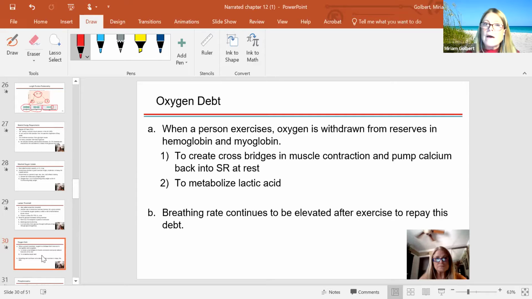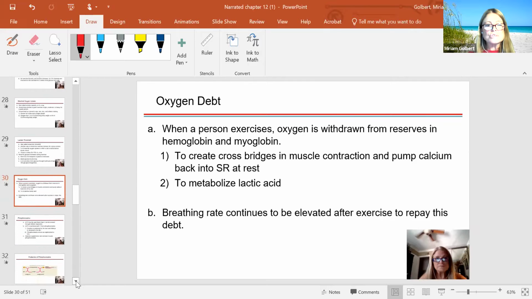So obviously, why would the chicken or the turkey have the red meat in the legs? Because that's what they use to move, right? So this is kind of like a little storage of oxygen to have just in case it's needed. And for us, it's the same thing. Our legs have more myoglobin than other muscles in the body.